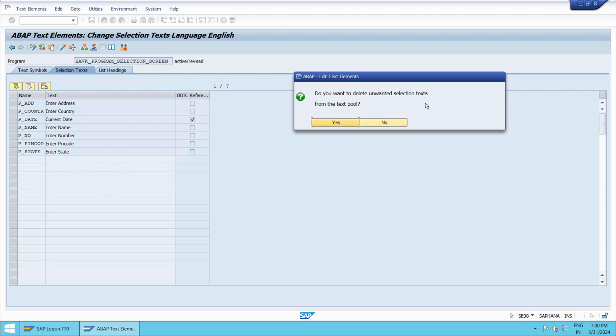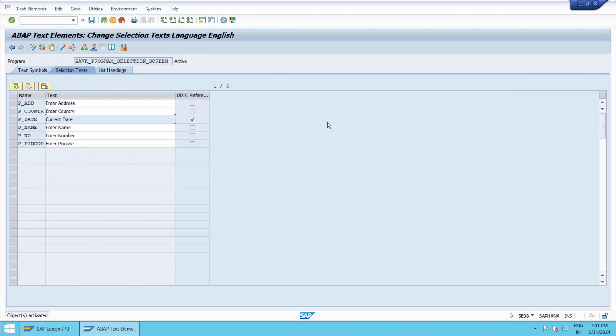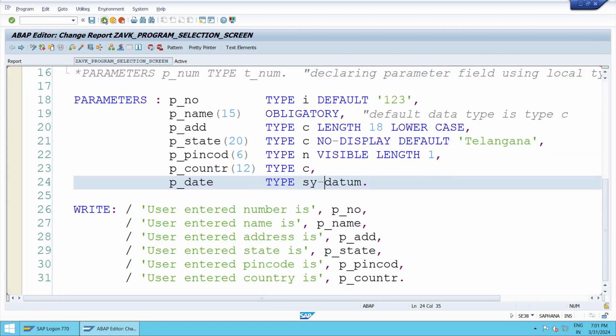Unwanted in the sense that there is one field we are not going to display because of the no-display addition, so it is not required. If you want to delete it, say yes. Otherwise, if you want to retain it, say no. So it is activated and deleted also.